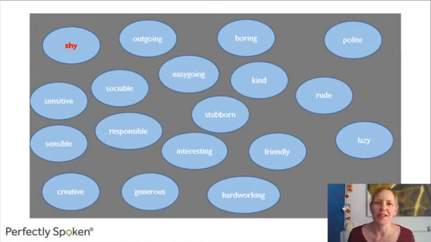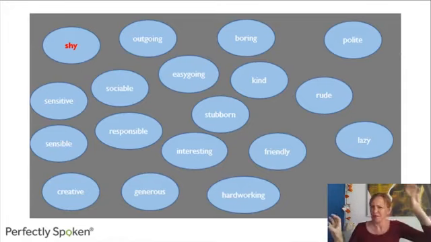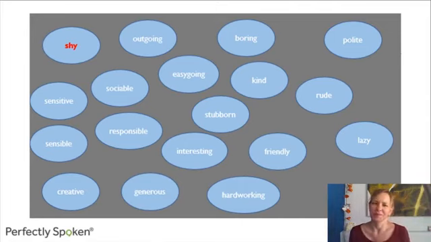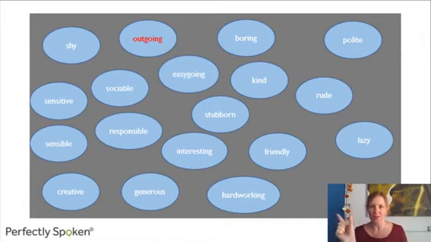Okay, and now the next adjective is the opposite of shy. So you've got shy and then the complete opposite. Hi, yes. That was my example. Okay, so what word is it? It is, yes, outgoing. Notice it's 2 words, out and going together, outgoing. So outgoing is the opposite of shy.